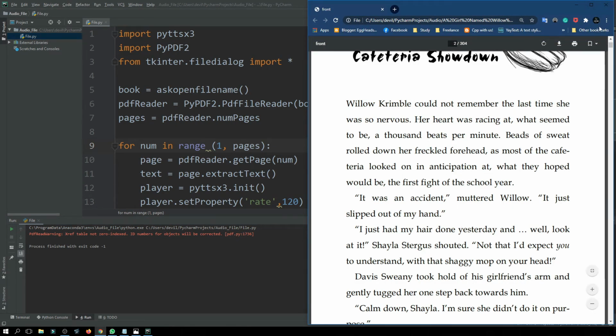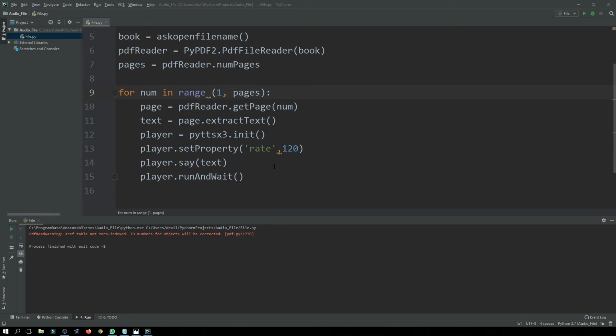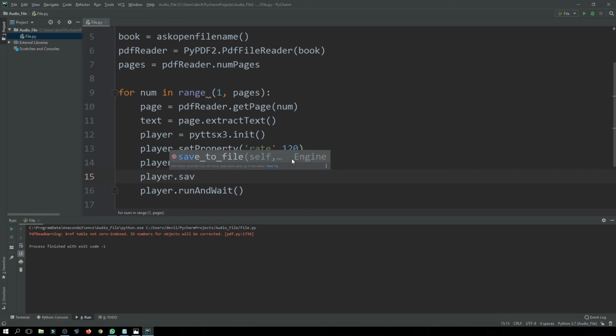So it was reading this file. Like this you can read any file, or you can convert your textbooks and your novels into audible files. If you want to convert the file and save it, you can do it with player dot save_to_file, and here you have to pass the text, and then write the name of the file in which I want to save it.